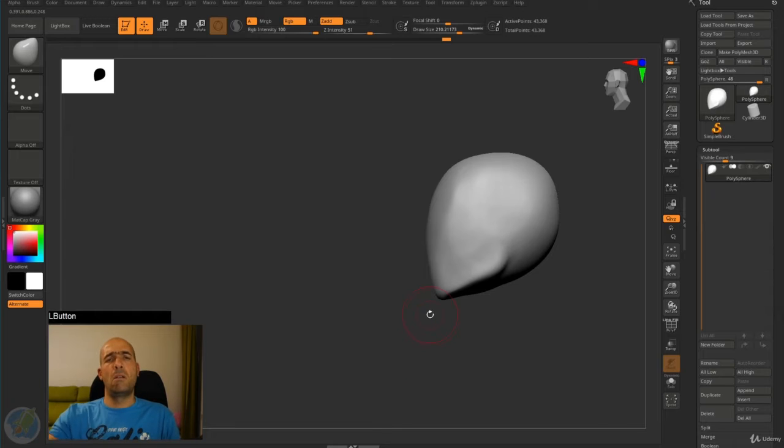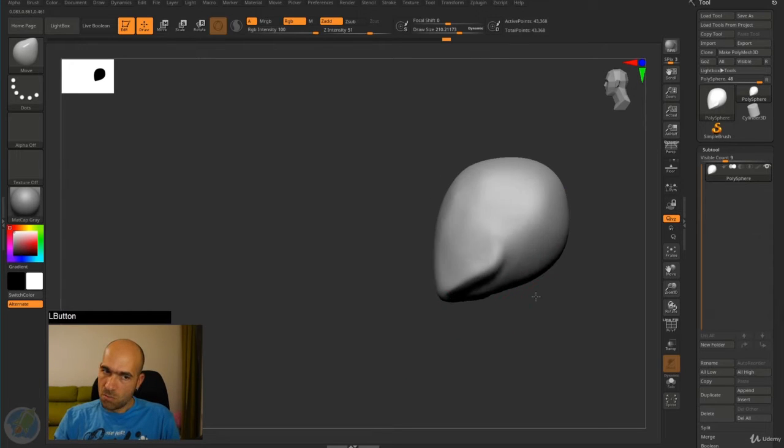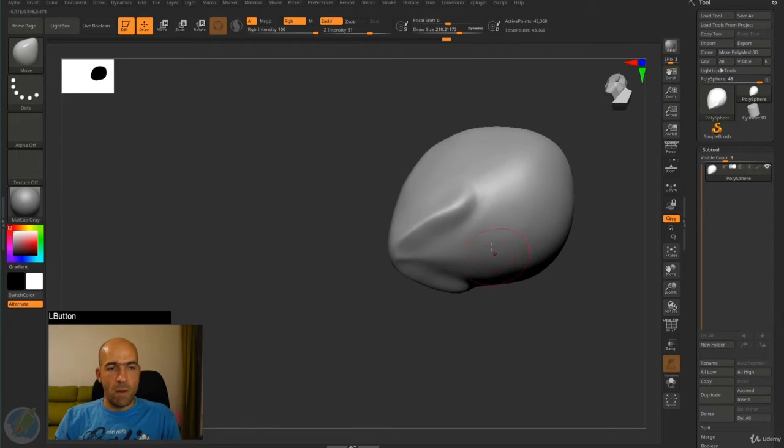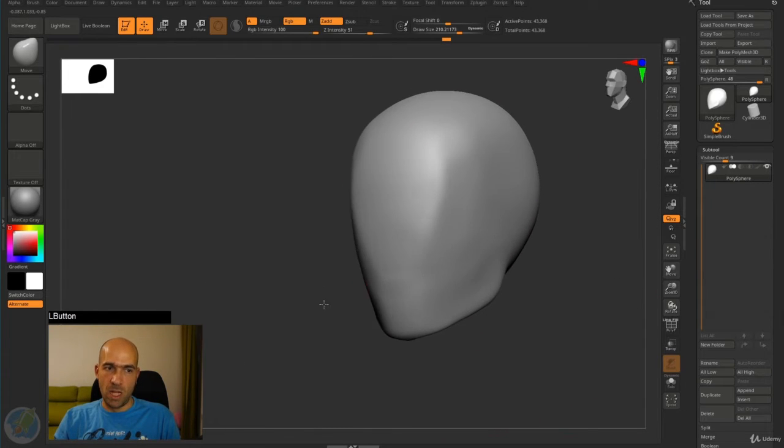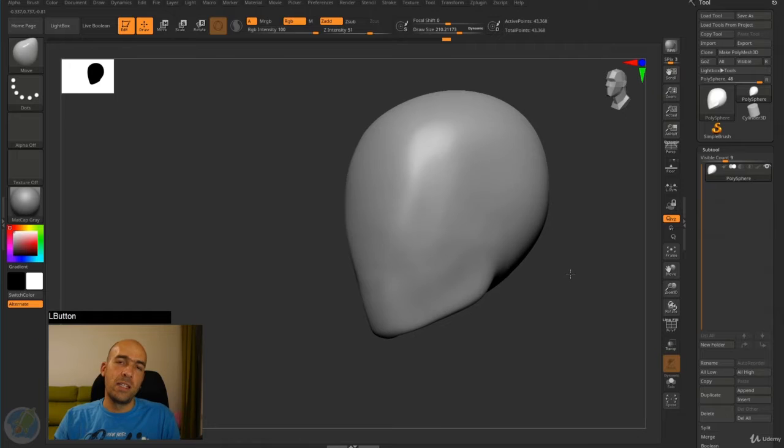This is not like, let's make Picasso. No, it's just... So now, in this case, we have a lot of polygons. And in the beginning, we don't need these polygons. It's very important, by the way. Pay attention. It's very important in the beginning to have fewer polygons so we cannot go into details.